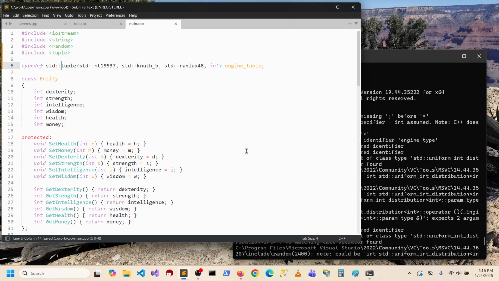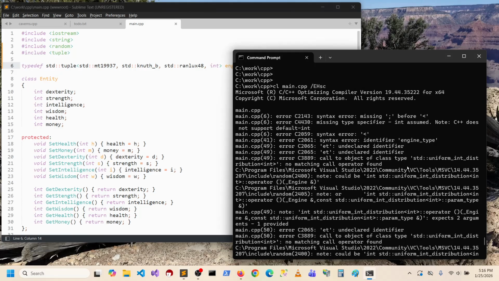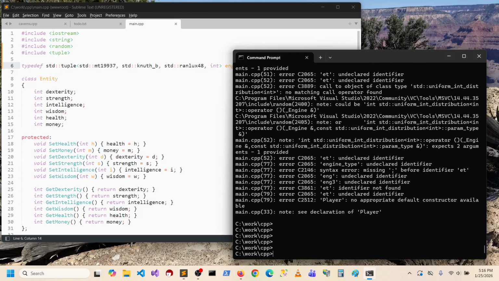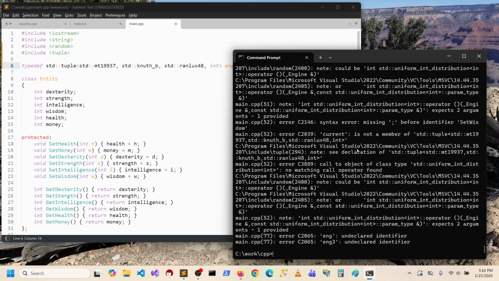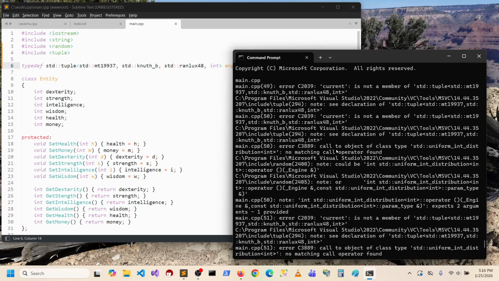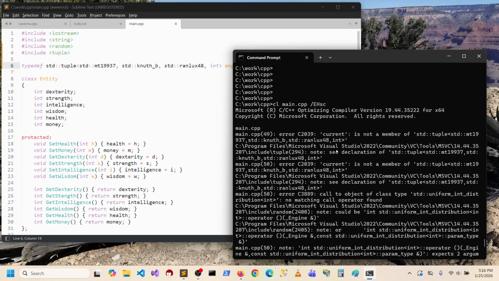You've got to be kidding me. Is that really it? No. std::tuple current. Oh, wait.